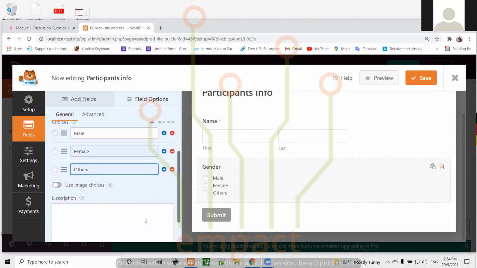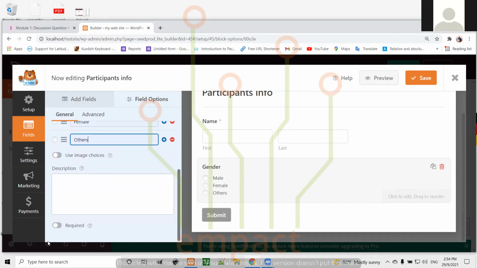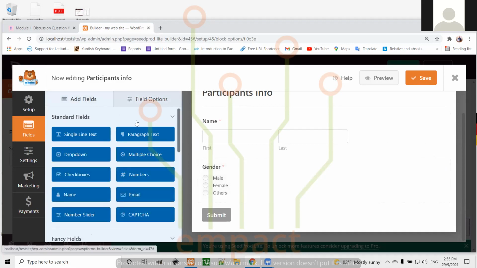And then to make it compulsory to be filled, I will just select this one, which means it's required, because this one is required. There's this red star on it. After clicking this one, it's also going to be required. Without filling it, you cannot just skip. Then going here, now I can just use this drop down.